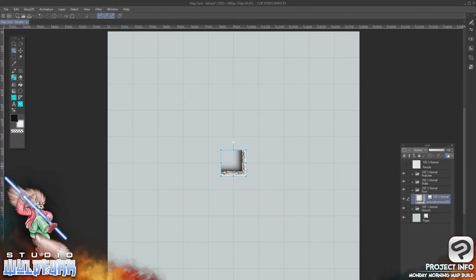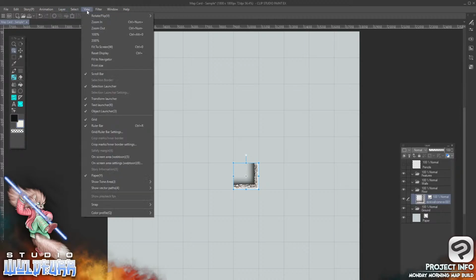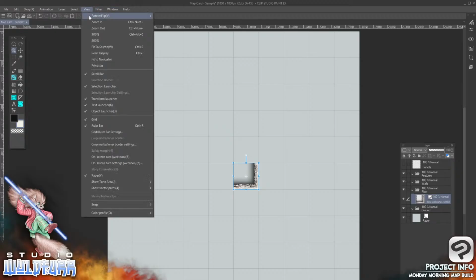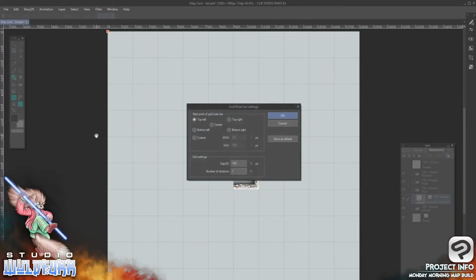I'm going to put this wall corner. One thing you'll notice I have turned on, if I show you how to turn it on, is view, grid. That's the grid you can see in the background. If we go to view, grid ruler bar settings, it's set to be 180 pixels each square.